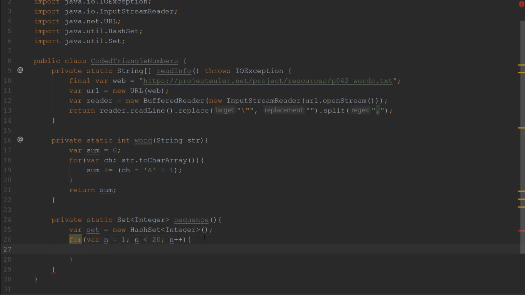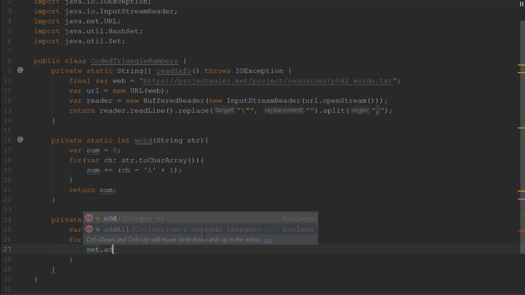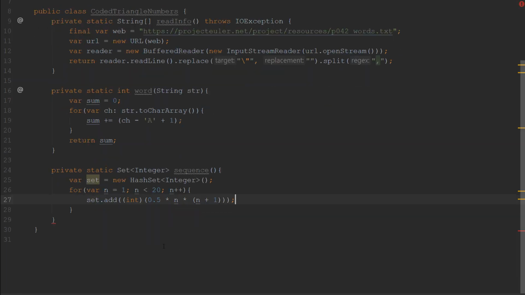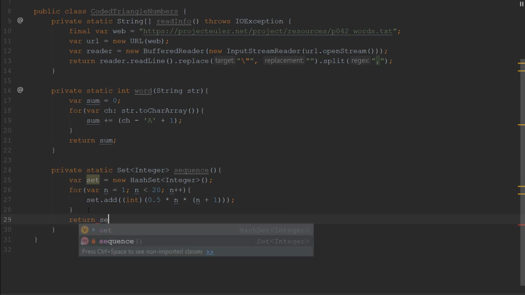So we need to say set.add, and the first thing we're going to do is cast this to an int because we need that 0.5 to multiply. So we're going to say 0.5 times n times n plus 1. All right, then we need to return the set here.